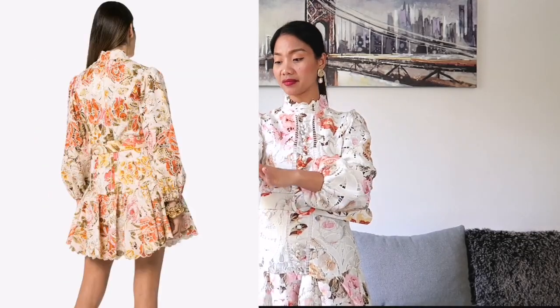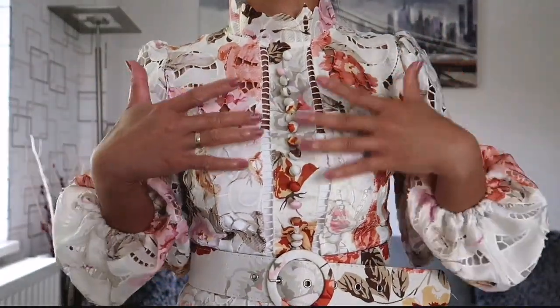I'm totally stunned by this dress — it's really too beautiful for the price. Don't you think it's a perfect copy of the Timmerman dress? The only differences are that this has more of a white base color while the Timmerman has more of a beige, and the buttons here are decorative while the Timmerman has button fastening. I'm obsessed with this dress — the design is stunning, the prints and color combination are absolutely beautiful, and every little detail is gorgeous. Honestly, the quality is something I did not expect from AliExpress; the fabric is thick and smooth. Size M fits me really well. To make this dress look original, I'm wearing my nude Valentino Rockstud shoes and carrying this pink Valentino bag, which fits really well with the dress.